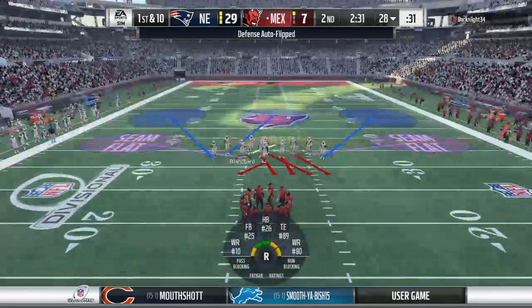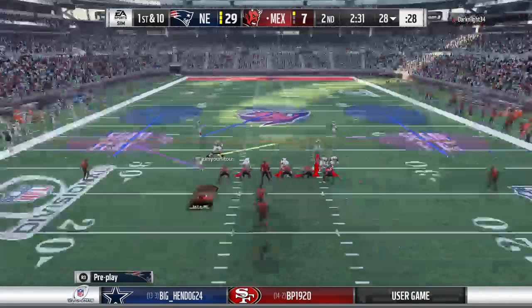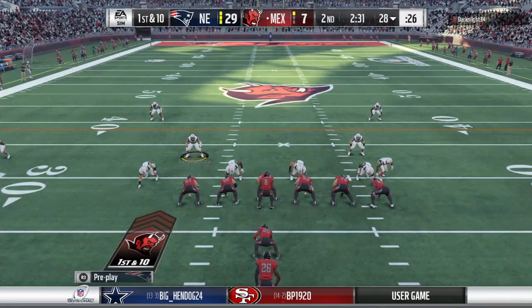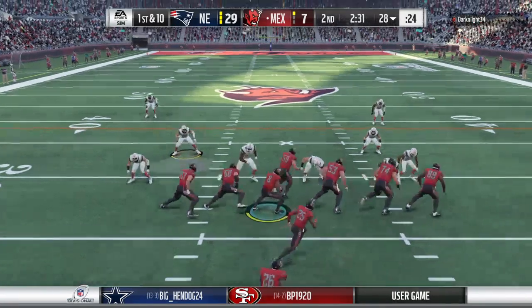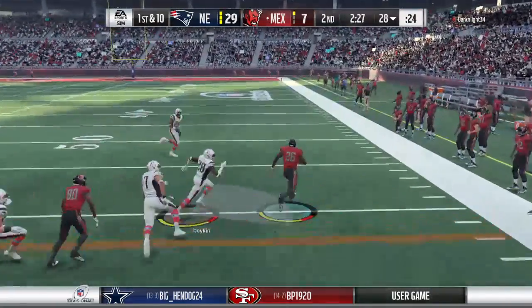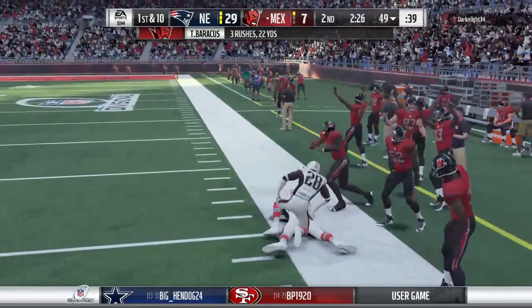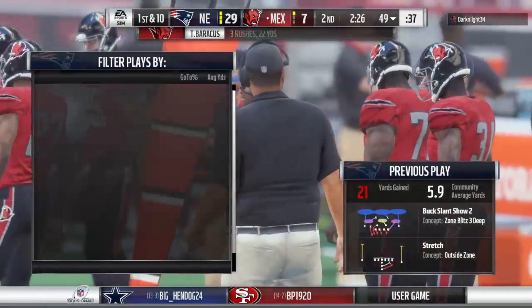I guess they have to feel a little gratified to at least get on the board last time, but still work to do. No doubt about it. I wonder now if they're going to try to increase the urgency a little bit, maybe pump up the pace, maybe go 2 minute. Who knows? Let's see what they decide to do. Space to maneuver at the 40. That's good for 21 yards and a 1st down.